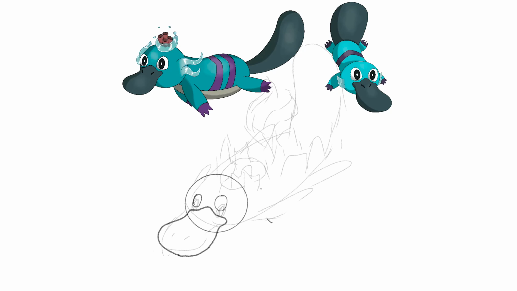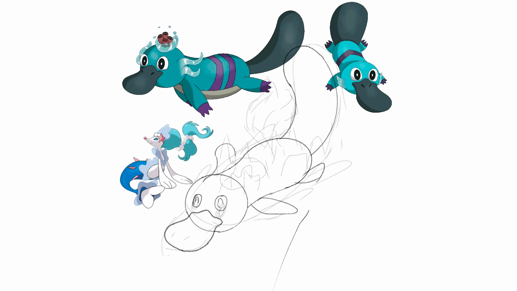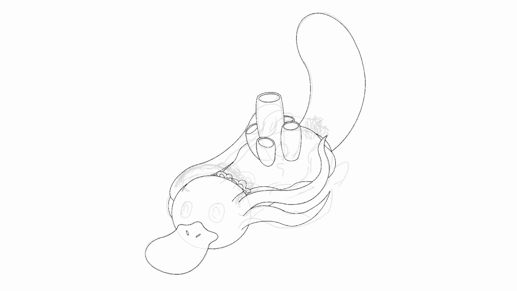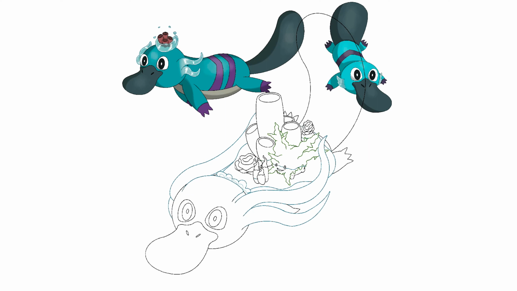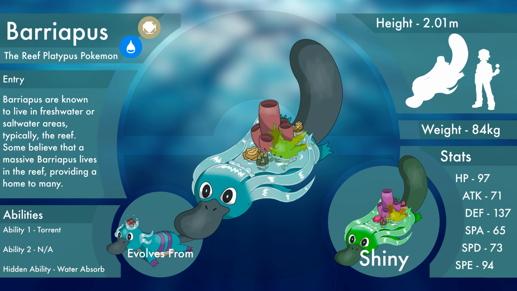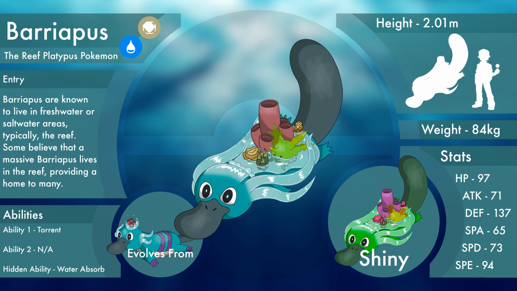Finally, I designed the female evolution. I mentioned previously that I wanted to include elements of the Great Barrier Reef, so I did. I built on the water aspect by making it fall down its head and onto its back, adding lots of coral. I shaded and highlighted like always in the final starter evolution. Here is Barriopus, the reef platypus Pokemon, a water and rock type.